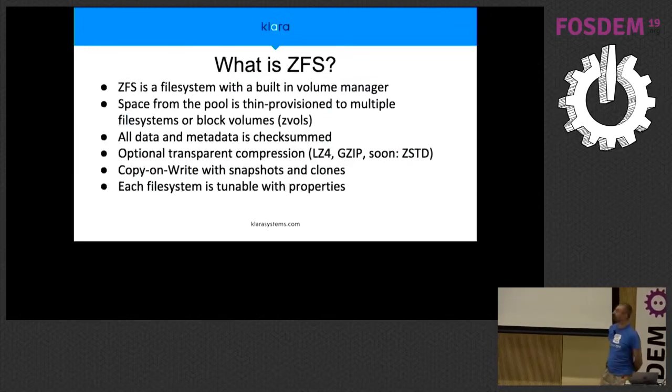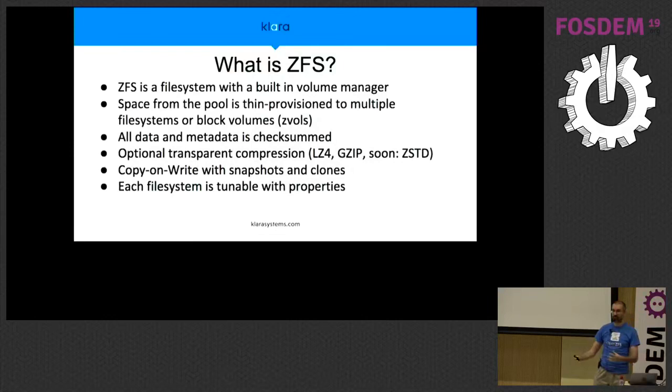So starting from the beginning, what is ZFS? The biggest difference between ZFS and most file systems is that it combines the concept of a volume manager, something like the Solaris Volume Manager or LVM or MDADM, into the file system. So now you take a number of disks and create a pool of free space, and then you build file systems on top of there, and each file system only takes the free space it needs. Basically, each file system is thin provisioned.